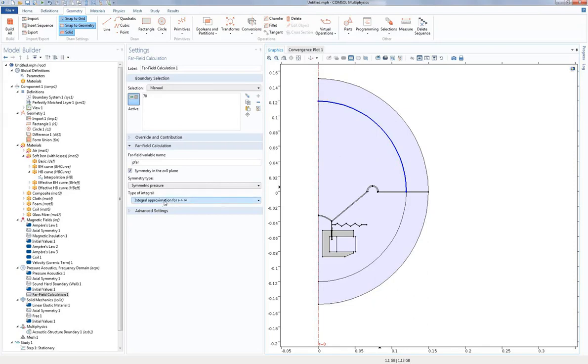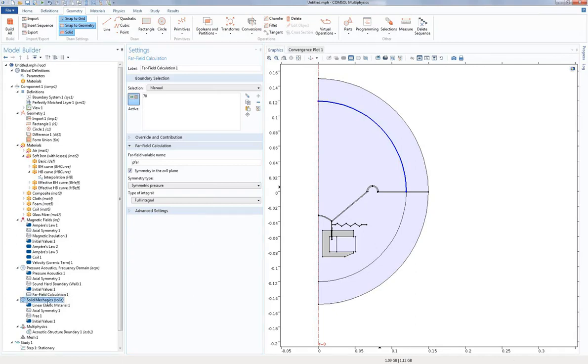The next thing I want to do here is select the type of integral. I'm going to go for a so-called full integral, and this means that you can get your fields anywhere outside the model, not only at an idealized far field distance. So this sort of answers one of the questions I got. Can you get the response at some small distance away? Yes, you can get it at any distance.